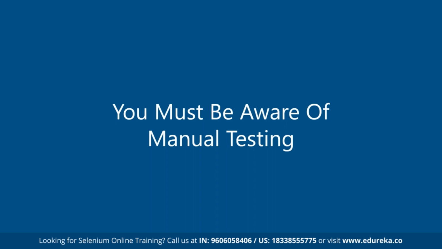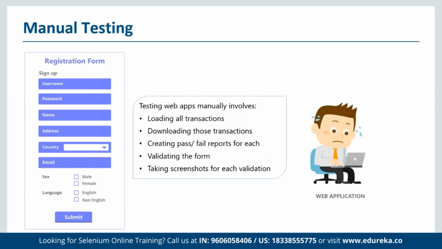So let's move further and have a little understanding of what is manual testing. First thing, what is manual testing? Manual testing is making a thorough check of your application, manually entering the data and making sure that it works as expected, that it fulfills the requirements of the client or not, or is it as expected by the client or not. That is what we do in manual testing.